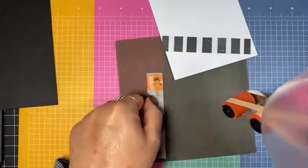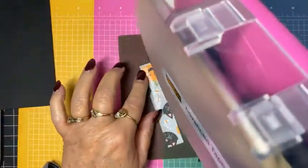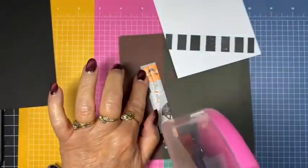So I'm just gonna get some adhesive on these strips.